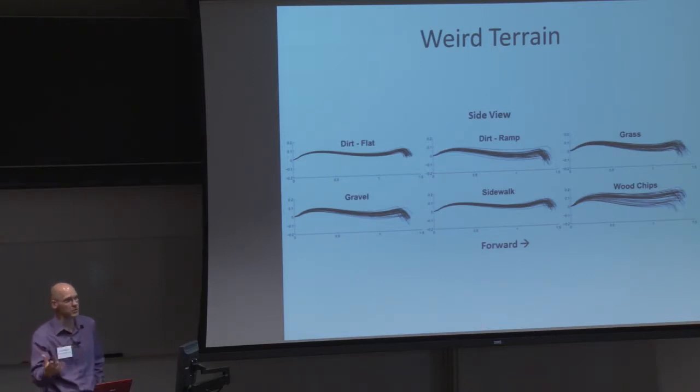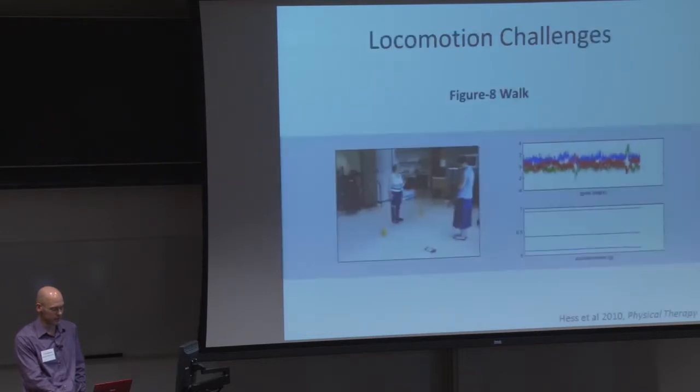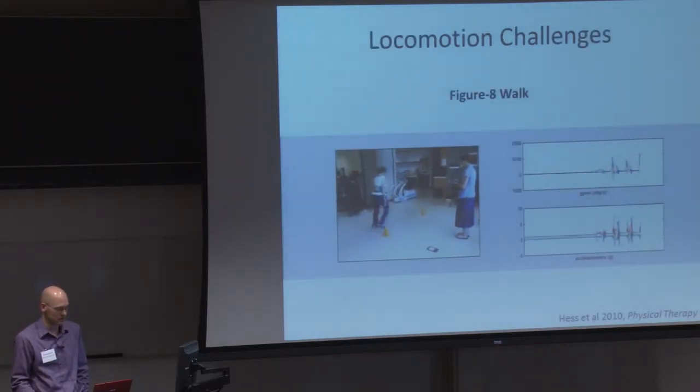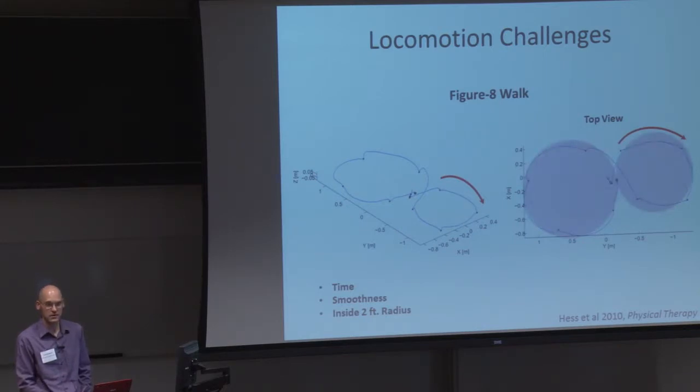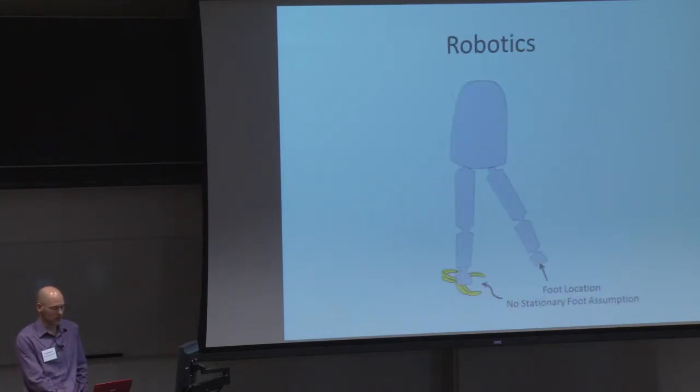You might be interested in what happens when a person of interest, maybe they have a clinical problem that gives them an impairment or whatever, is presented with different challenges such as weird terrain. So, you can see here that on flat dirt and on a sidewalk, they're very, very regular. But if you put them on grass or gravel, the variability generally goes up. And if you put them on wood chips, the variability goes up quite a lot. This is a side view, so this is sort of swing phase the way you normally look at it in a simulation, for example. You can present them with locomotion challenges, like this figure eight walk that we did in the clinic. Those are raw signals over on the right for angular velocity. And if you do the trace out here, you can fit the kind of parameters that a clinician is interested in using, such as the circles that make this figure eight for measures of smoothness or time.